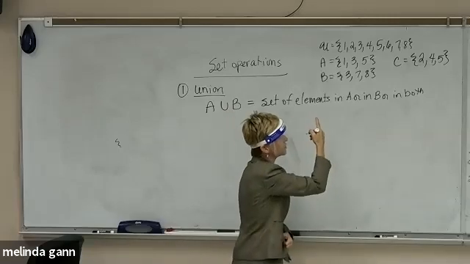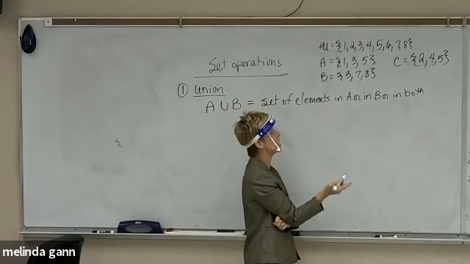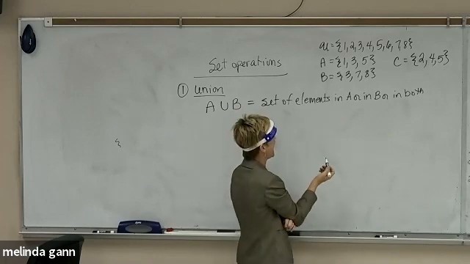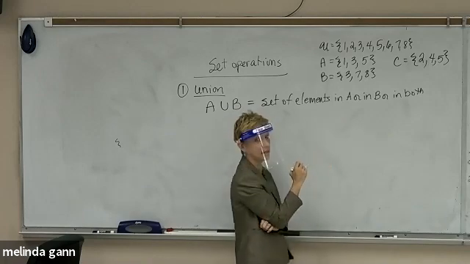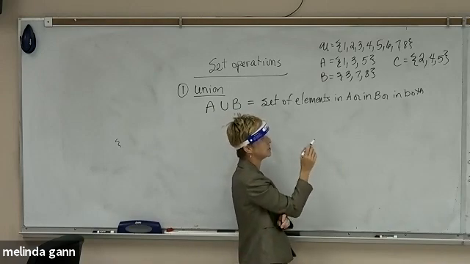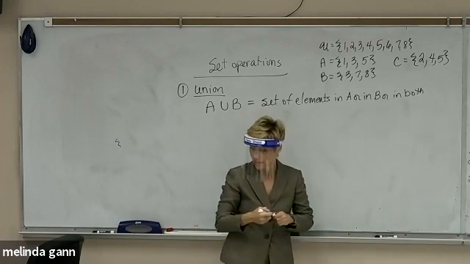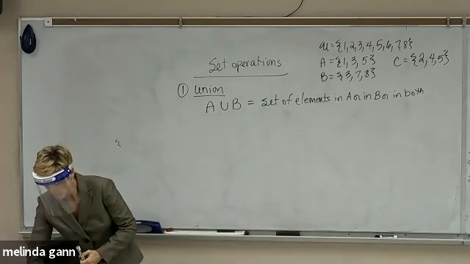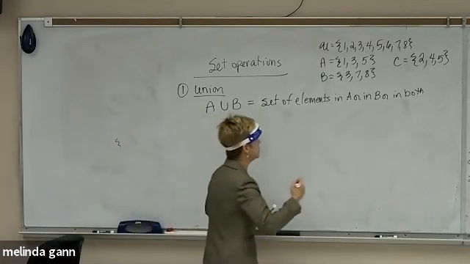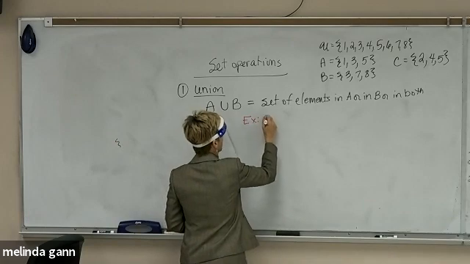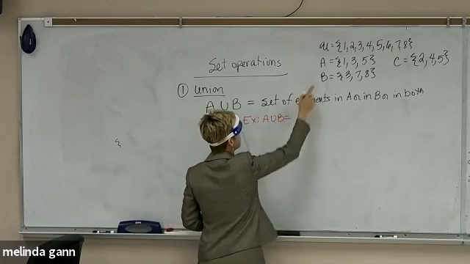So I've given you a universal set up there, the natural numbers from 1 to 8 inclusive. And I've told you that A has the set 1, 3, and 5 in it. B has the set 3, 7, 8 in it. And C has the set 2, 4, and 5. Then what if I asked you this on a test? What if I told you to go find me A union B from that example?